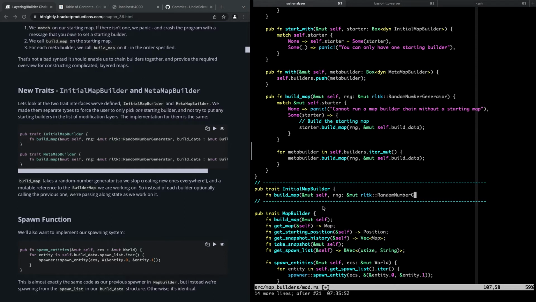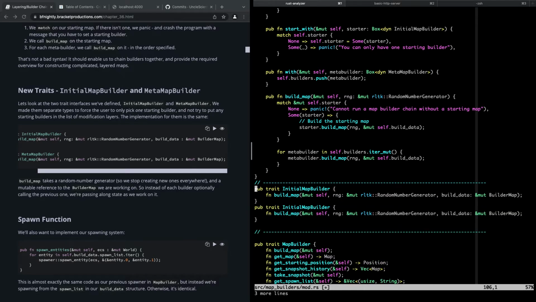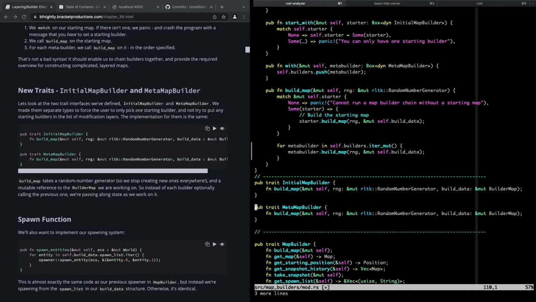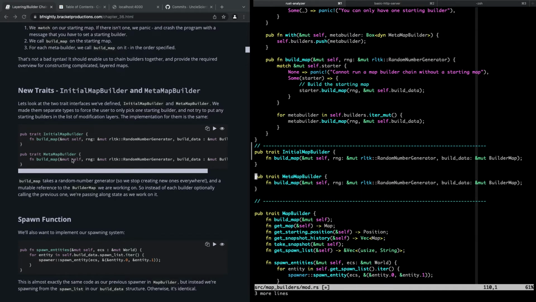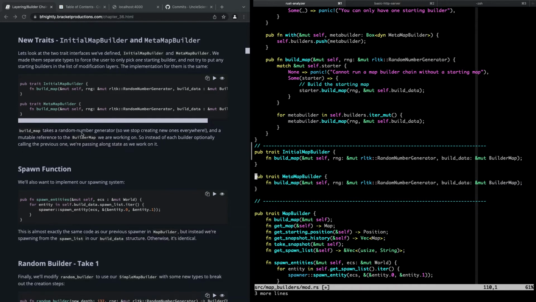All right, so generator, and then the build data, which is mut builder map, and that's the whole trait. And then we can create a second one of these, which is going to be called a meta map builder. The same exact function signature. Build map takes a random number generator, so we stopped creating new ones everywhere.